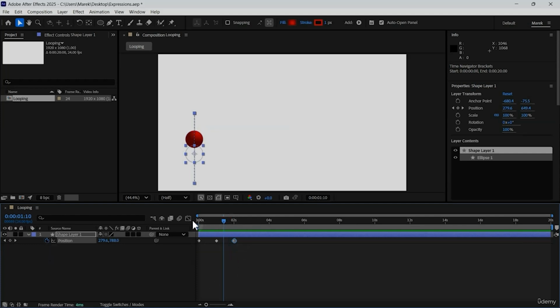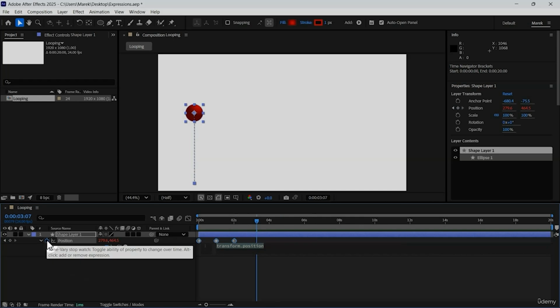after it's done this one set of motion, we need to make sure that our CTI, our playhead, is somewhere where the animation doesn't play anymore. Now your CTI doesn't have to be on the keyframe here, but it will need to be at least on the keyframe or after the keyframe. So anywhere here is fine. Just make sure you move your CTI to after the animation stopped. And now we're going to hold the Alt key, Option key on the Mac, and click on the stopwatch. And this will add an expression. You see the expression here in the timeline.